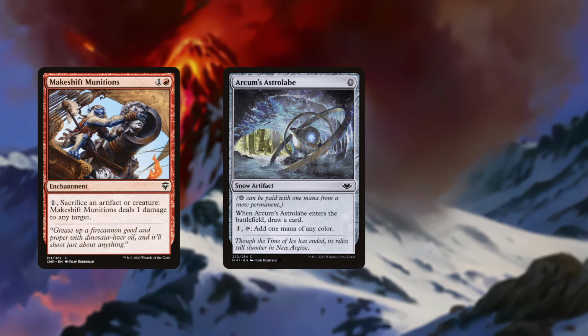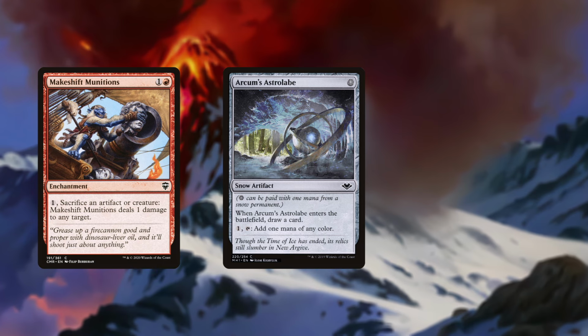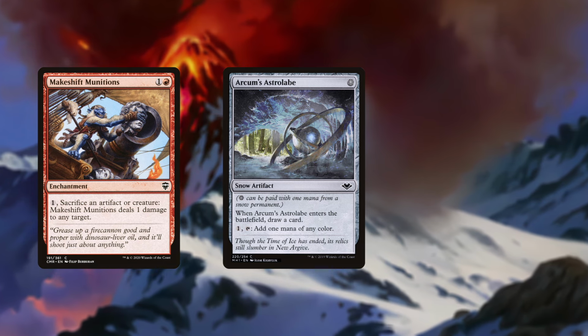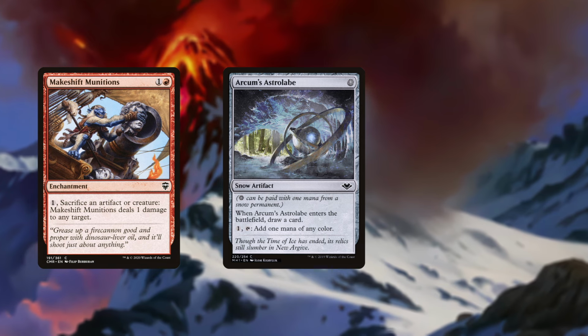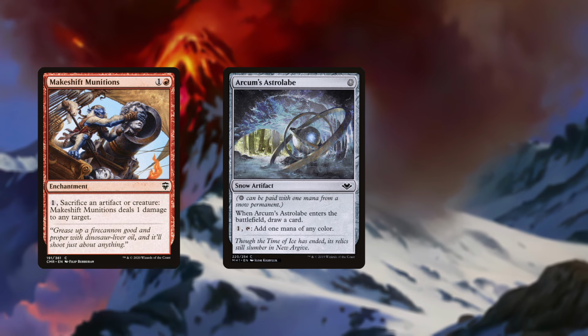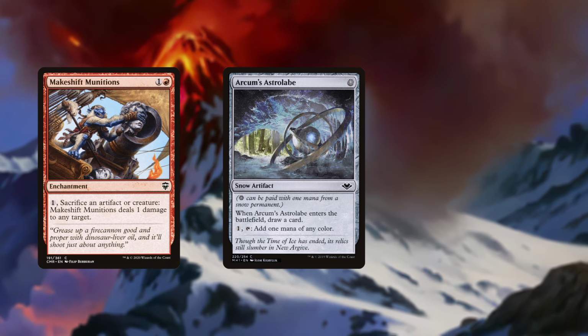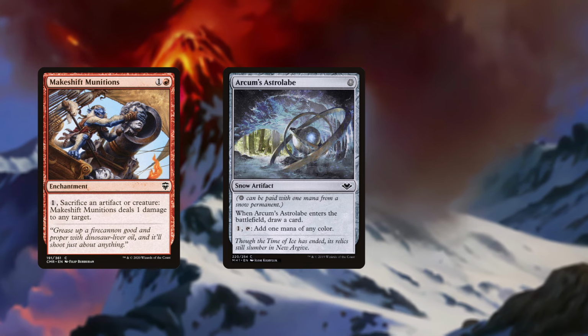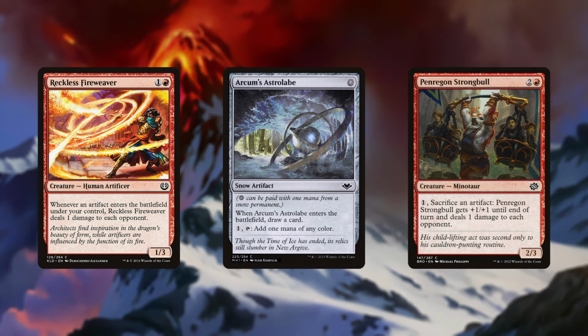Makeshift Munitions is another card that's already included in many decks. It's a great repeatable source of removal. It allows you to sacrifice artifacts in addition to creatures, so Arkham's Astrolabe is cheap and card neutral fuel. Red, like all the other colors, has cards that reward you if you include enough artifacts that you can rely on it. Some particularly strong ones that I want to highlight are Reckless Fireweaver and Penregan Strongbull, that can deal a lot of damage to the table.